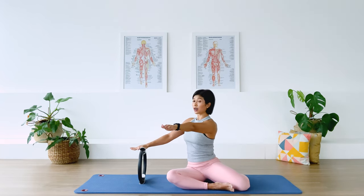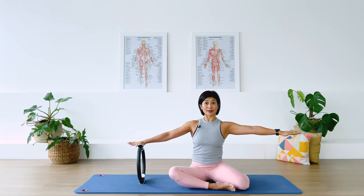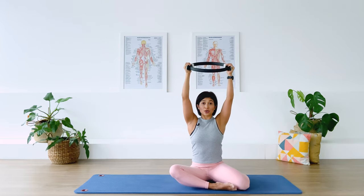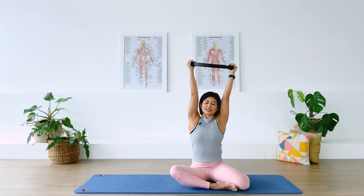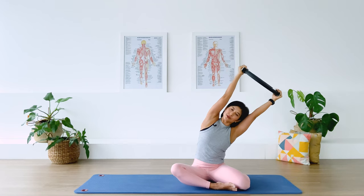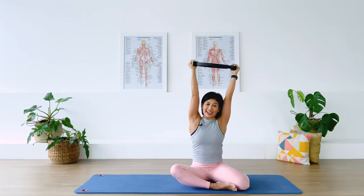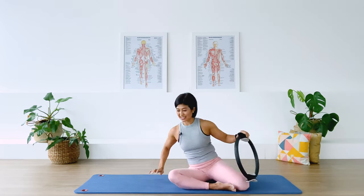Open through the front arm. Rotate back to me. And release the ring. And take the ring overhead. Reach tall. And side bend over to the other side. Reach the arm long, come back, and let it go. Over to the other side.